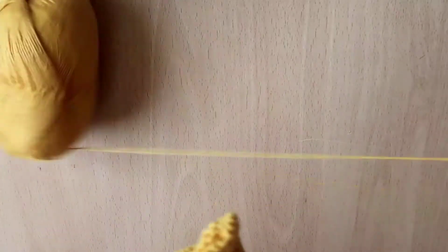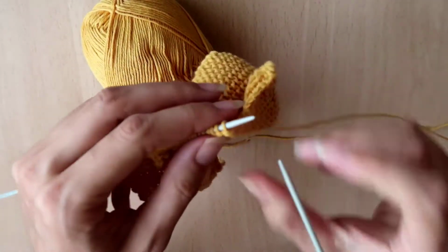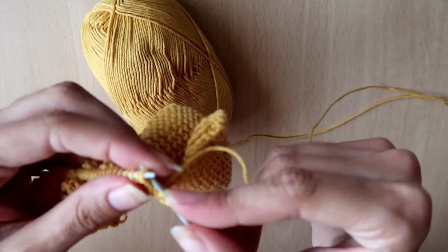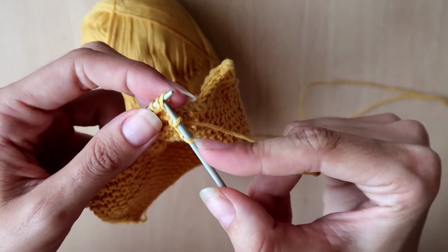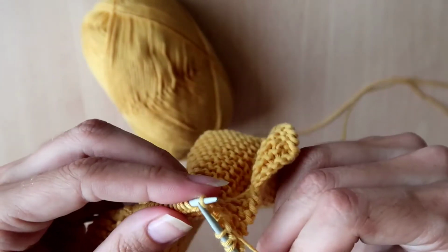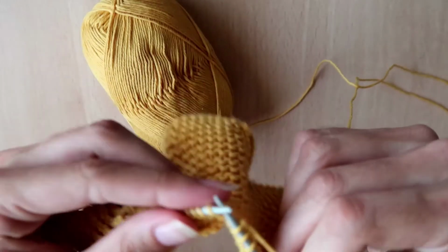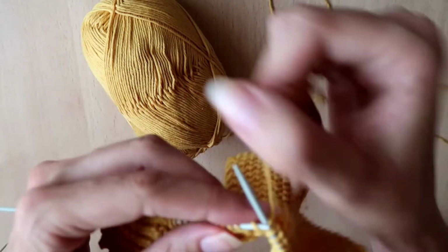And then we're going to turn our work, and on the back, which is now our 12th row, we are going to slip, knit, and then knit through the back, which if you remember is just like that. Instead of going through the needle, through the yarn like that, we just go through this way, and knit to the end and do the same. And that's literally it. That's just how easy the increases are, and we have to do one of those every 6 bubbles, so on every 11th row.